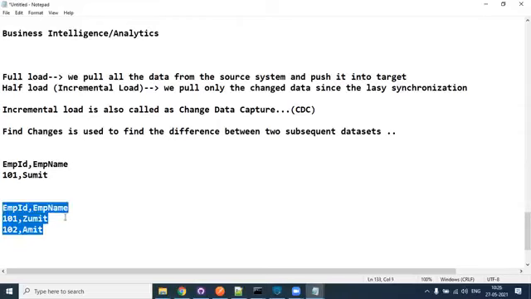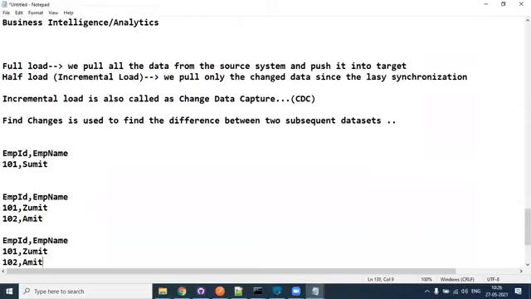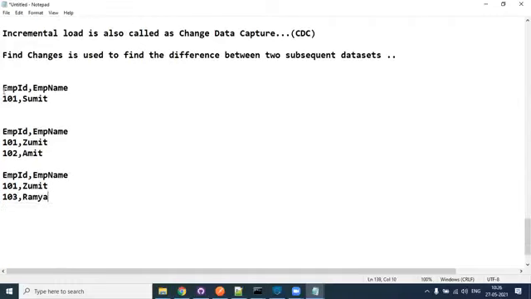Now, let's say the third scenario is maybe something like this. This was the first execution, this was the second execution, and now let's say this is the third execution. Let's assume employee ID is the unique identifier in all of these records. So let's start from here. First record, your target was having nothing. Let's say your target is some database. It was having nothing, so it will be an add operation, and 101 Sumit will get added over here, right?